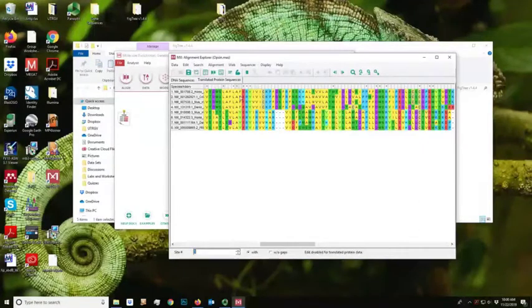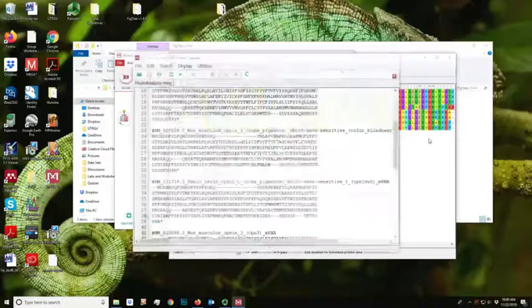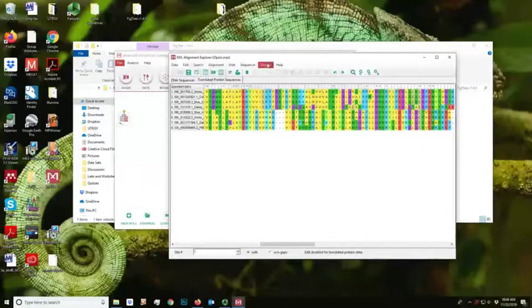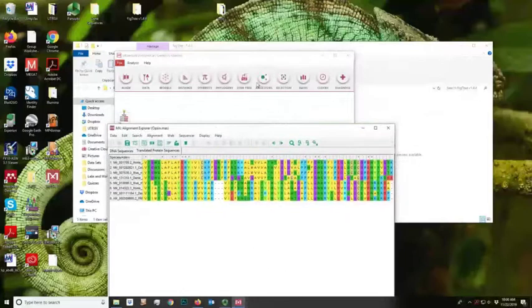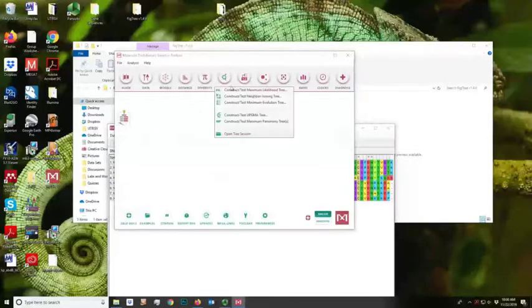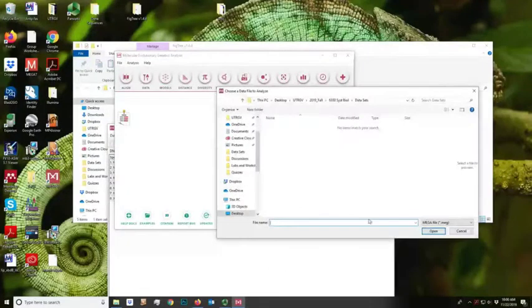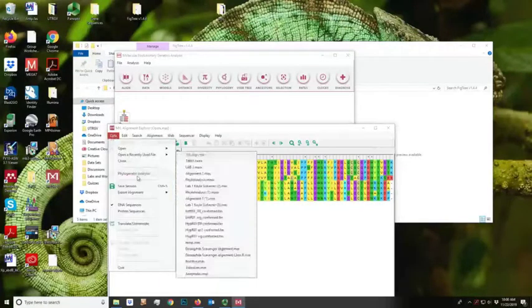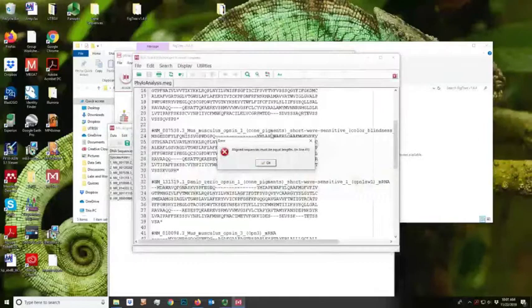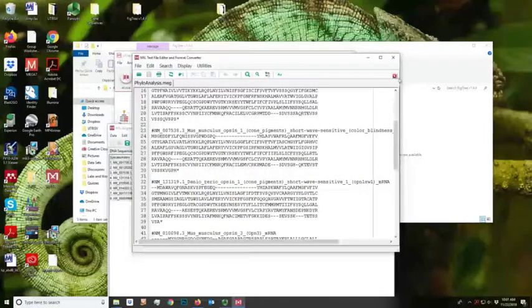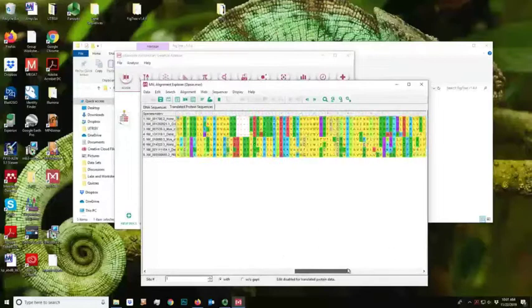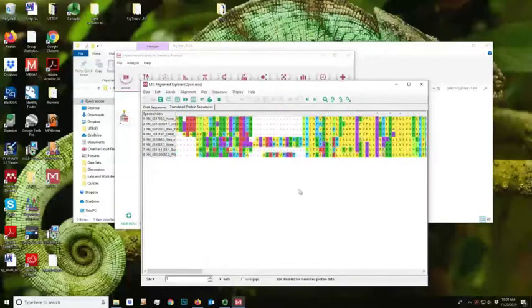So I'm going to make a gene tree. So all I need to do is data, phylogenetic analysis, and say OK. And then come back here to my main window and say, let's make a phylogeny. In this case, I'll just do a maximum likelihood phylogeny. Oh, sorry, I guess I did not do data, phylogenetic analysis, align sequence. Oh, I guess my alignment, something's up here. It doesn't like my alignment. Oh, this is the version I saved before I did the alignment. That's why they look so different.